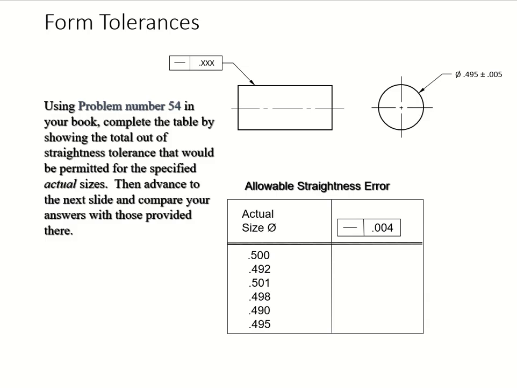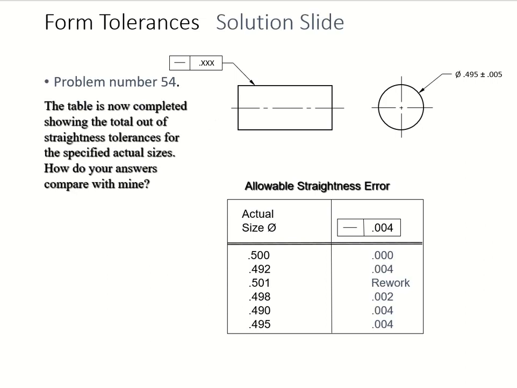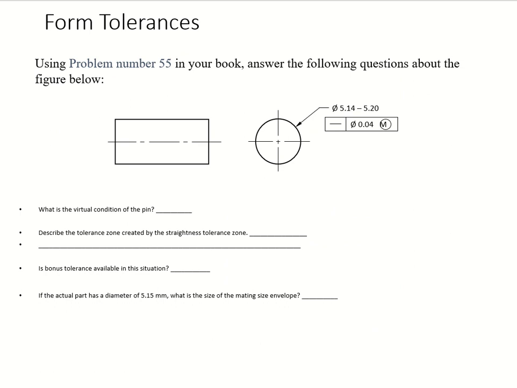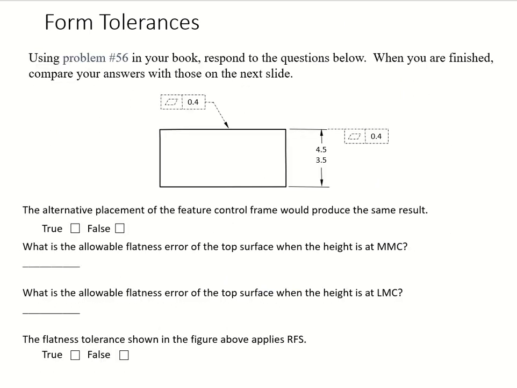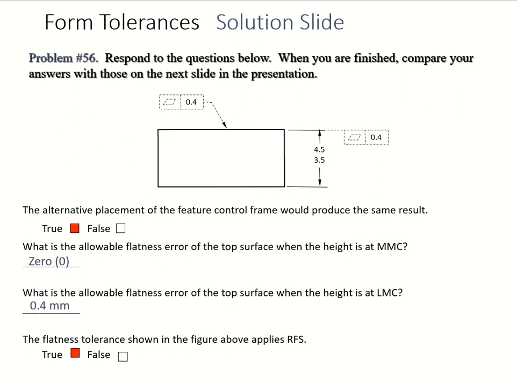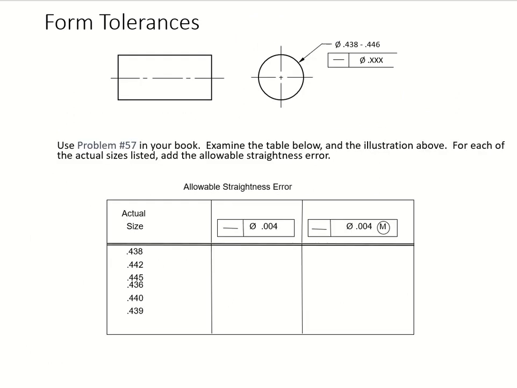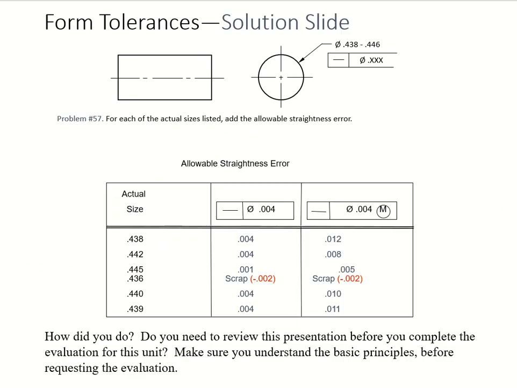All right, so form tolerance. Your problem 54, I give you the answer here, so you can check each one of them, how to go, yes. And here also 55, I give you the answer. And here is 56, I give you the answer. Don't just copy it, okay? I want you to actually do it. And that's why I put it at the end of the lecture, so for you to get that. And here is your answer. Everybody gets 100% anyway. These are just your assignment exercises.